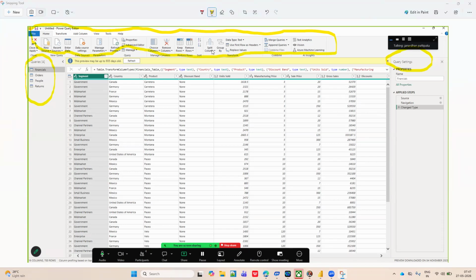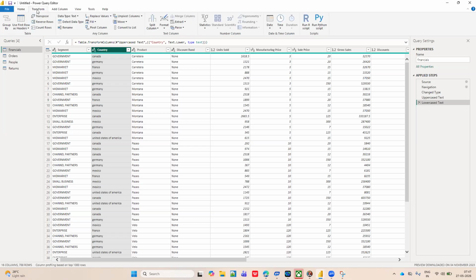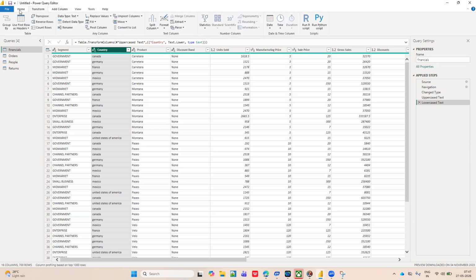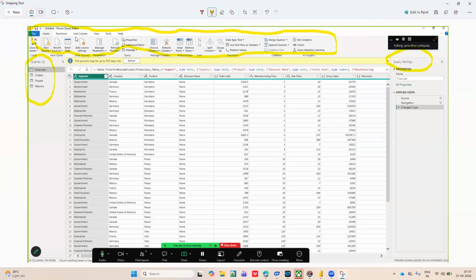In the Home tab you have these many options, Recent Sources, Data Source Settings. In the Transform tab also you have many options, and in the Add Column tab you can see many options are present. With the help of these options, you can transform your data in Power Query. The area where these menu-based options are present, we call the Power Query ribbon.